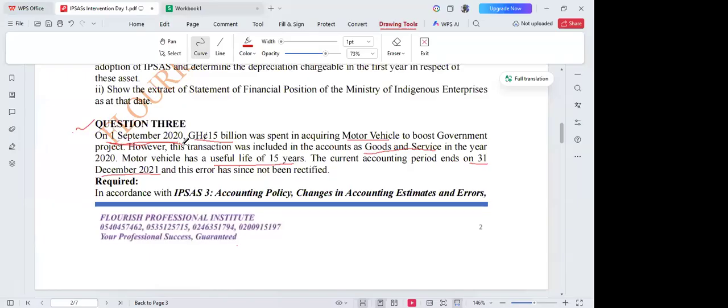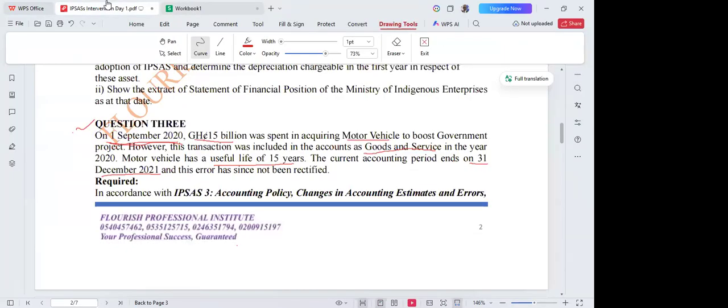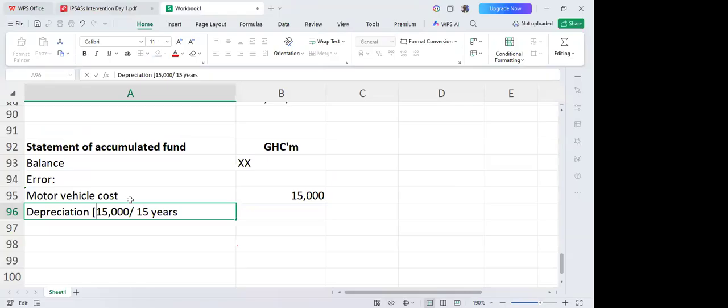So remember, we are doing prior year. So our mind is on 2020 now. We'll come to 2021; we have not gotten to 2021 yet. So from 1st September 2020 to 31st December 2020, what is the period involved in that case? Yeah, 4 months. September, October, November, December. That's 4 months. So the answer we have here, we need to multiply by what? 4 out of 12.